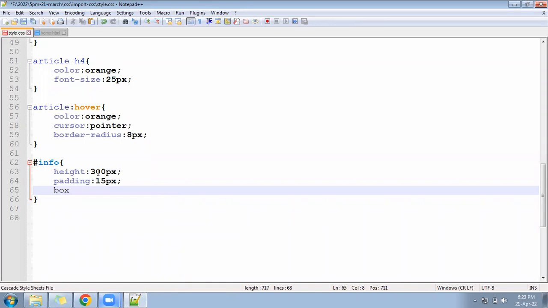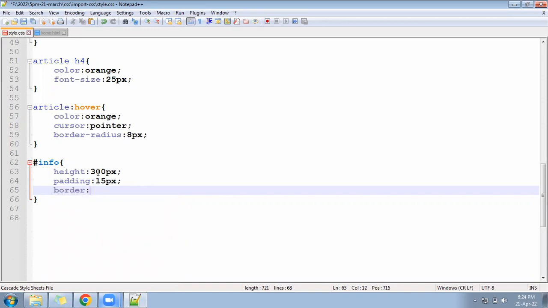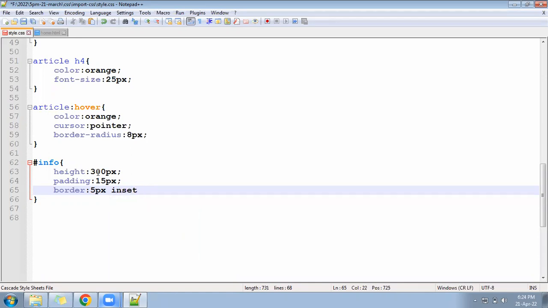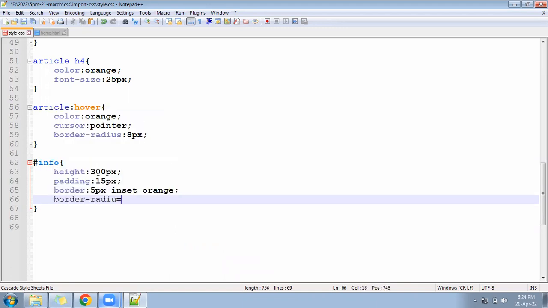Box shadow, or maybe instead of box shadow write border 5 pixel, double, or instead of double, inset, orange color, border-radius 4 px.